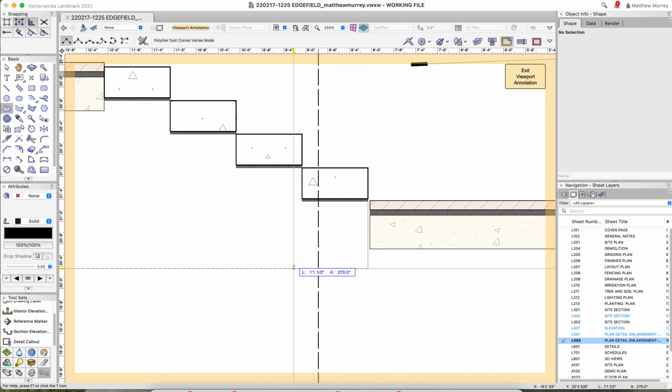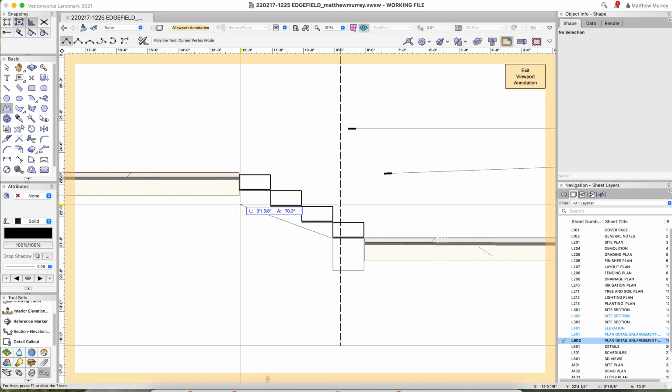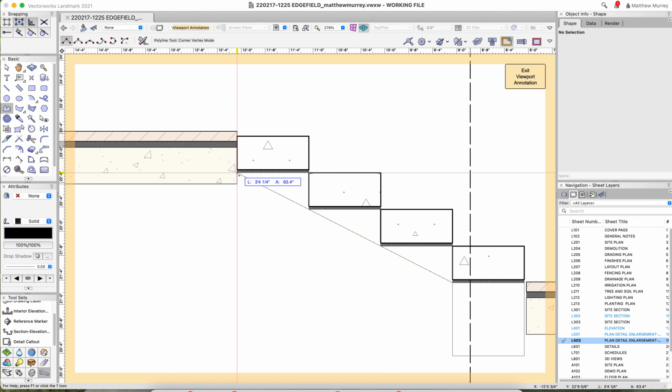So we'll just draw it like that, 1 foot by 1 foot. And then we're just going to go back up to this corner, and then go back to the corner that we started at.